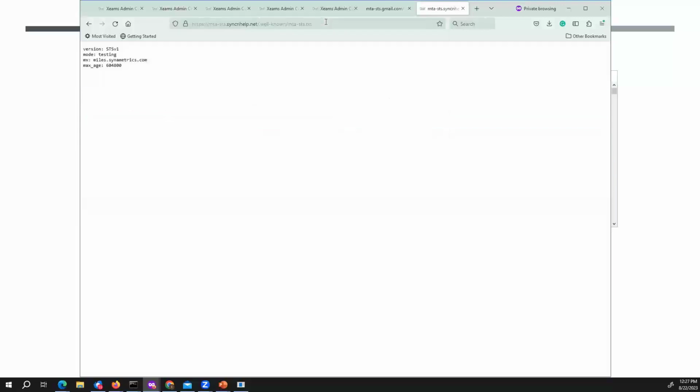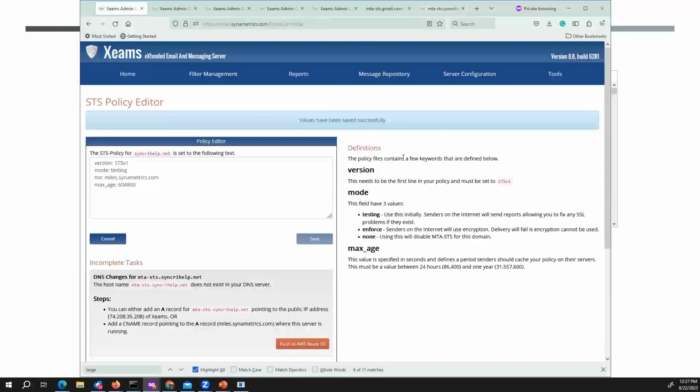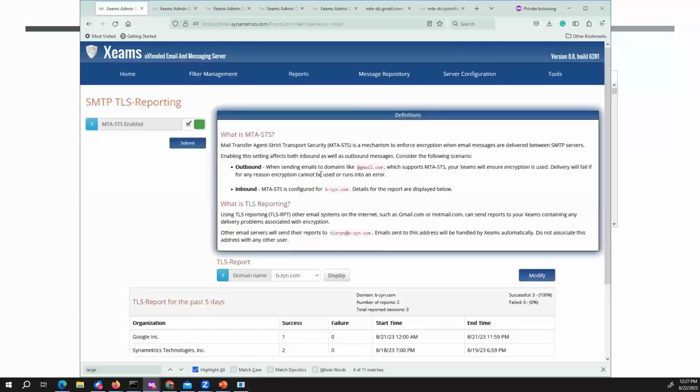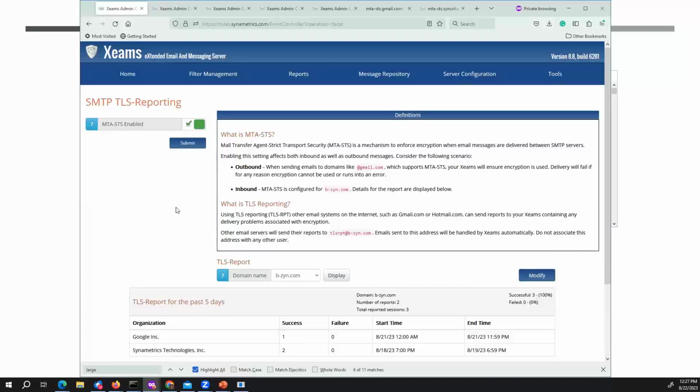Okay, there we go. So this URL earlier was returning an error, but once the policy is published, I can go here and that's it. So it's that simple, publishing the MTA-STS, okay? So that is it as far as the demo goes.